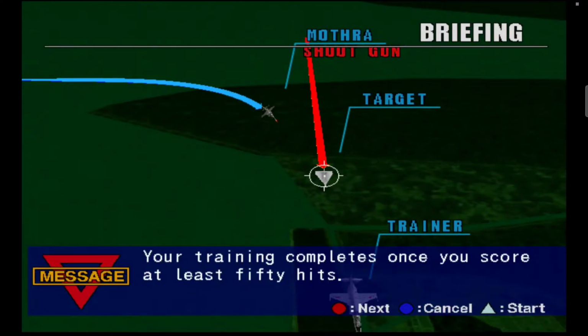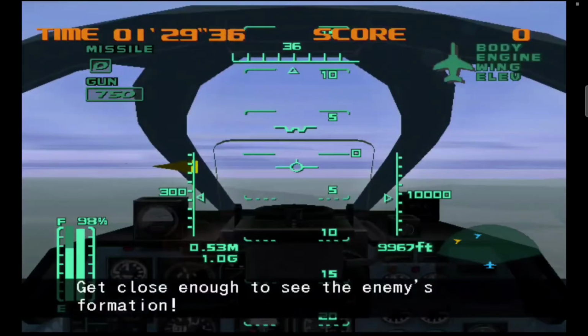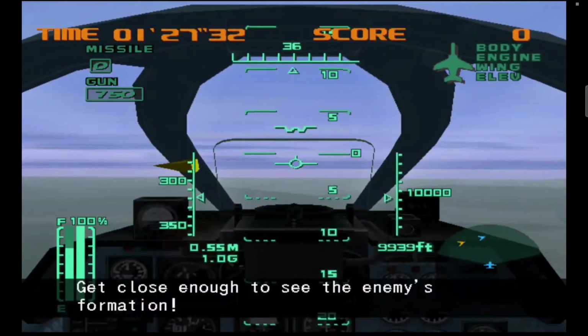Your training completes when you score at least 50 hits. Get close enough to see the enemy's formation.